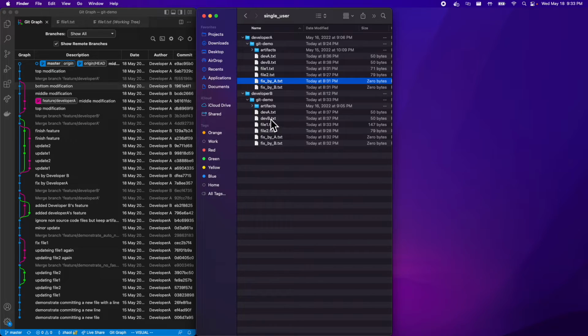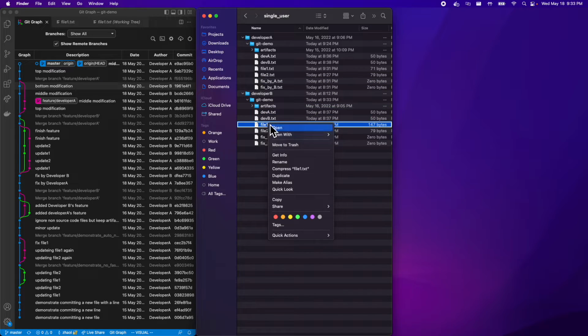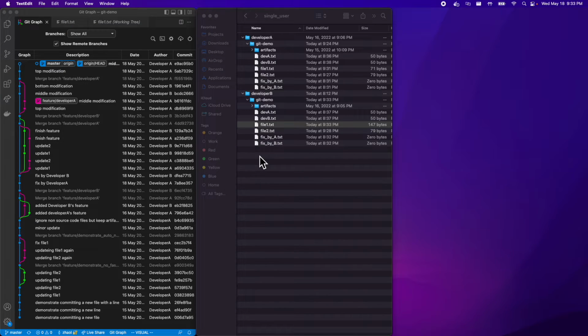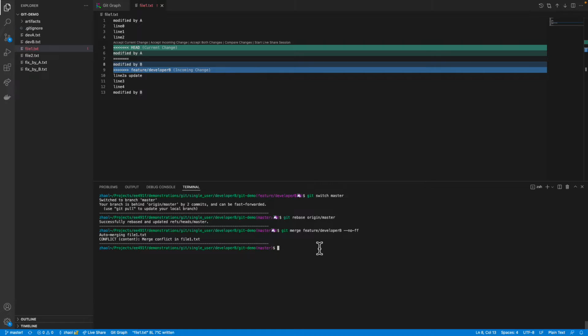And if we were to open a normal text editor, we can see the same type of delimiters. And I'm going to use Vi or Vim to resolve the conflict this time.